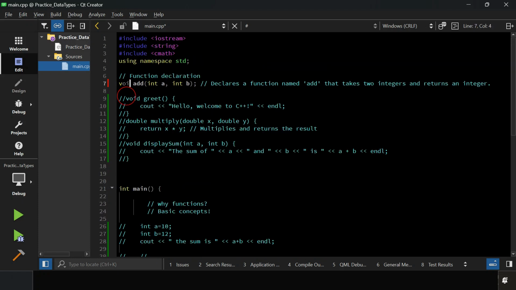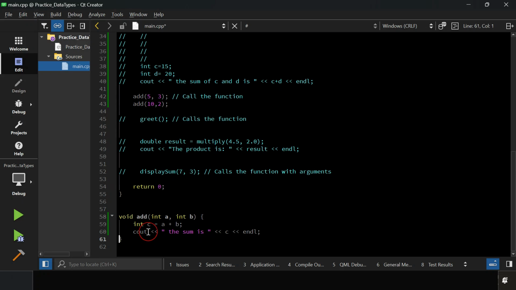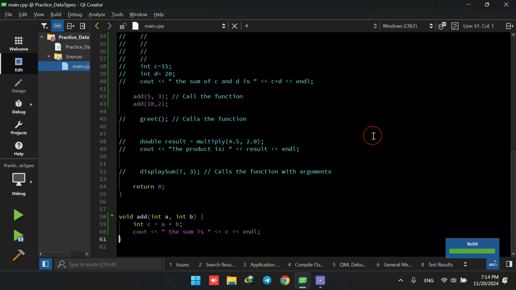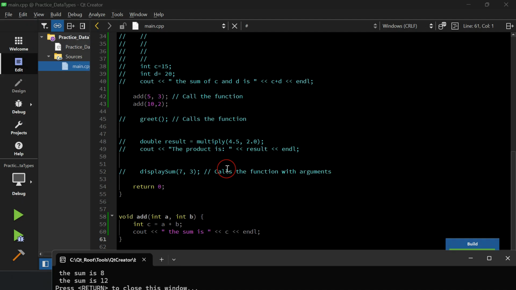So what is void? We change the function output, we put void, and we forget about this. Let me just first run it to see. Okay, great. So previously, we were doing the calculation directly. We were saying return a plus b, and then the return value was being assigned to the result here.